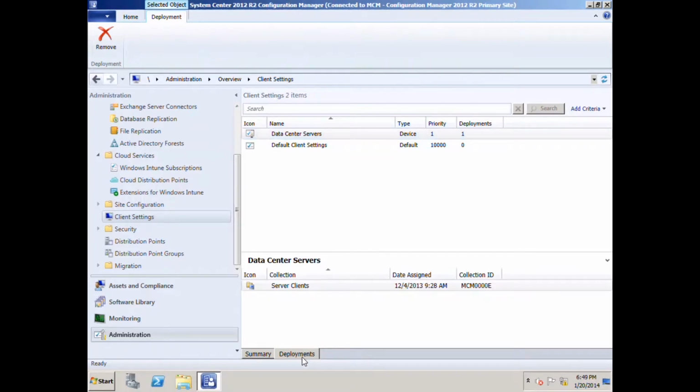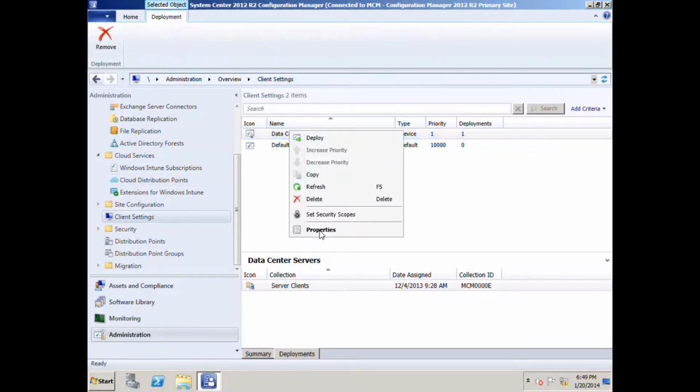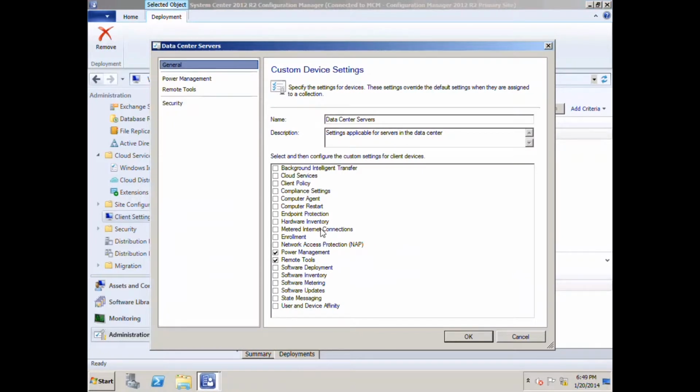In the result pane, click Data Center Servers and then click Properties. The Data Center Servers dialog box appears, displaying the various client settings that are included in this custom setting.